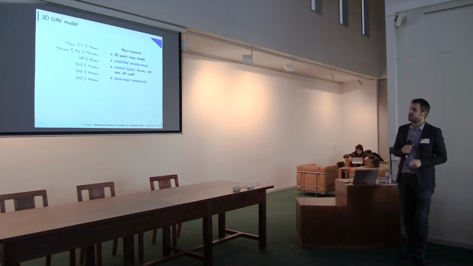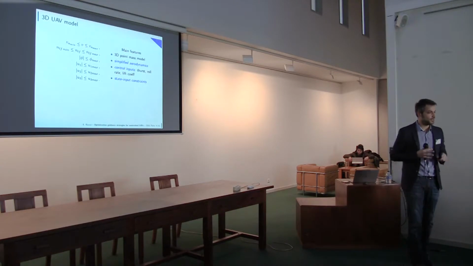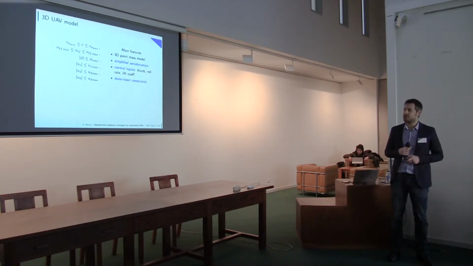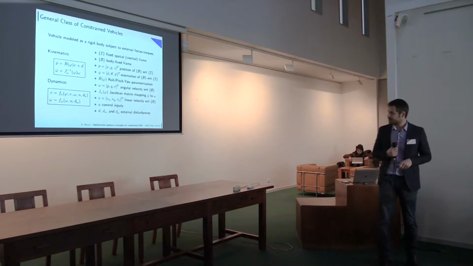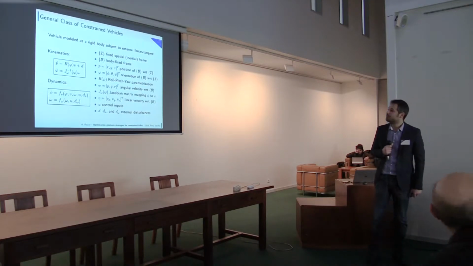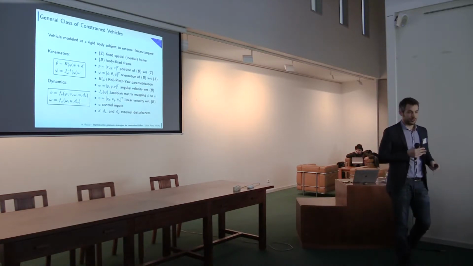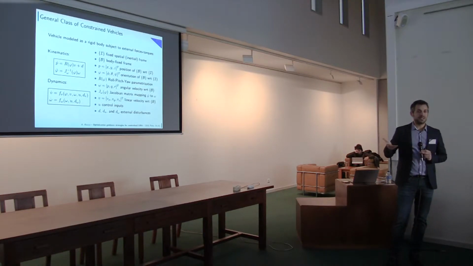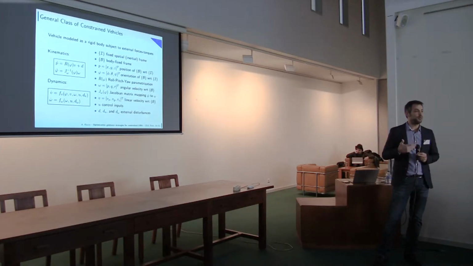Then we have some state and input constraints: another constraint on the airspeed, on the load factor of your UAV, the roll angle, and all the inputs. So it starts to be a very complex UAV model. Actually, the PRONTO toolkit is going to work for a general class of constrained vehicles. The important thing is that PRONTO is based on a Newton method, so it means that given a trajectory, you're looking for a descent direction in order to decrease the cost function. It is based on the derivatives of your dynamics. So what we need is that you can compute at least the derivatives of your dynamics, or your f, okay?